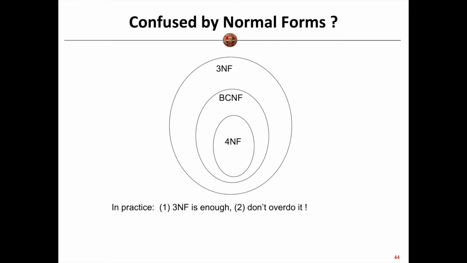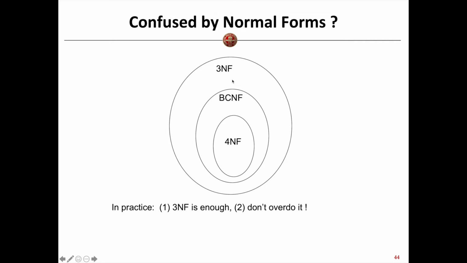So we know that the third normal form is more relaxed than the BC normal form. Therefore, the domain for the third normal form will be larger because it is more relaxed. It can cover more relations than BC normal form. So the domain for the relations to be included in the third normal form will be larger than the BC normal form. BC normal form is a subset of third normal form.